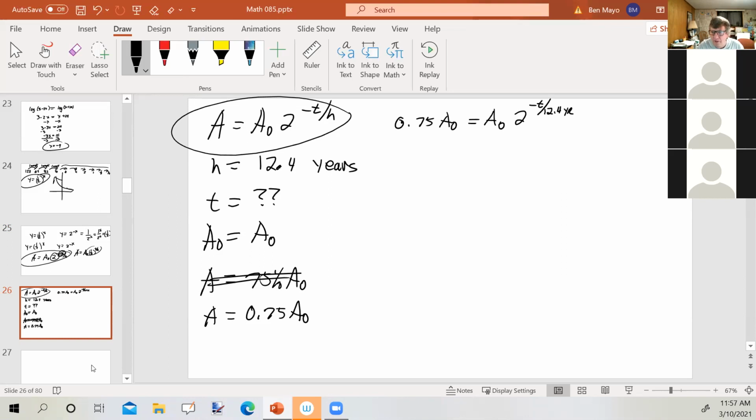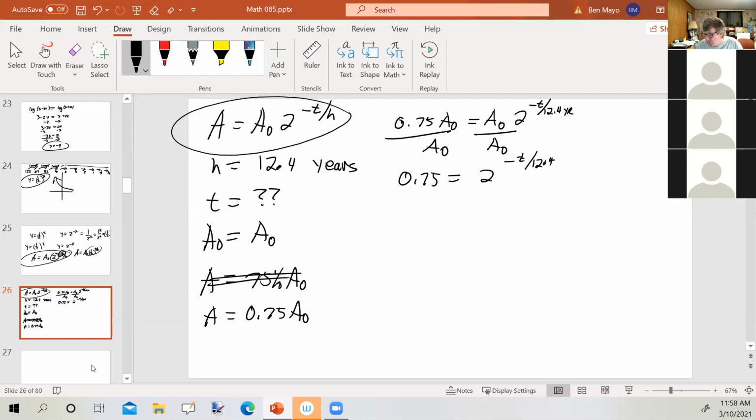Notice what's going to happen in the next step. We're going to divide both sides by that starting amount. So it turns out that we didn't need to know what the starting amount was. Now, we divided by A sub 0 or A naught, so we have to be careful we don't divide by 0, but I'm pretty sure we can assume that the beginning amount isn't 0, because if it is, why are we even talking about it? If you have 0 of something and then it's decaying, you can't.